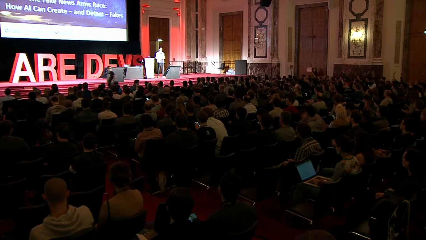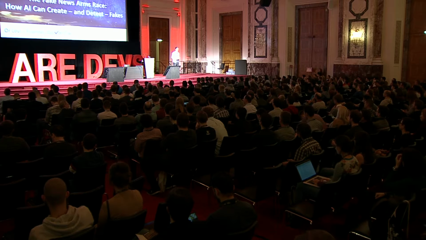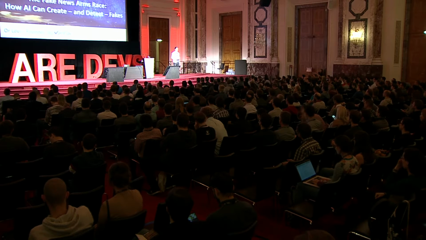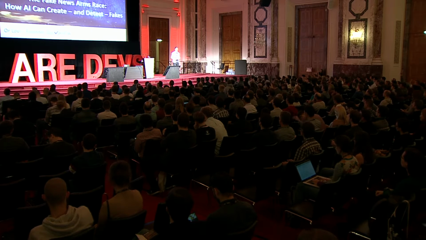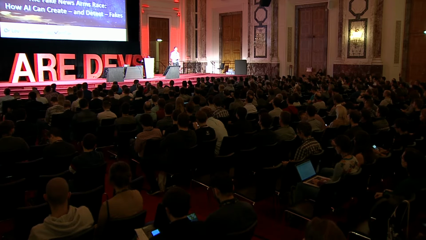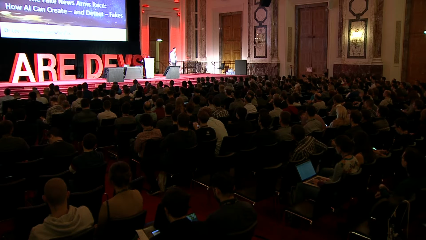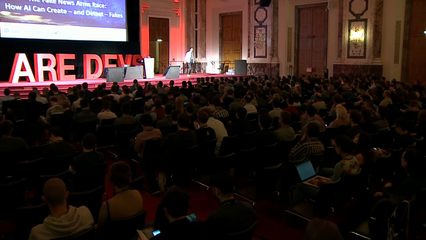I'm wondering, how many of you have heard before about generative adversarial networks, GANs? All right. How many of you have heard about Google's BERT, bidirectional encoder representation from transformers? Okay, I see quite a few hands. Nice. So this gives me confidence we can go a bit deeper today.